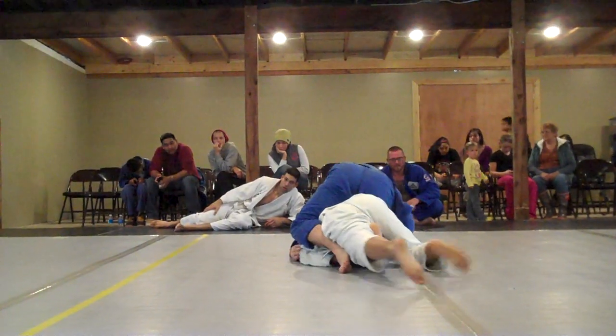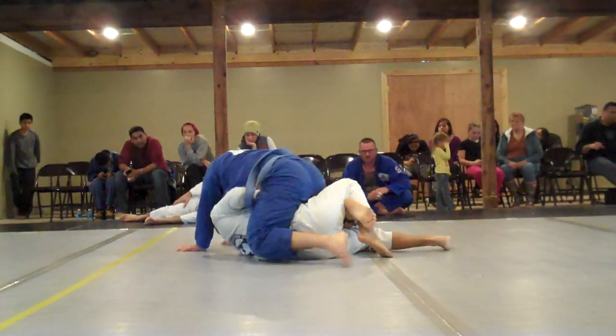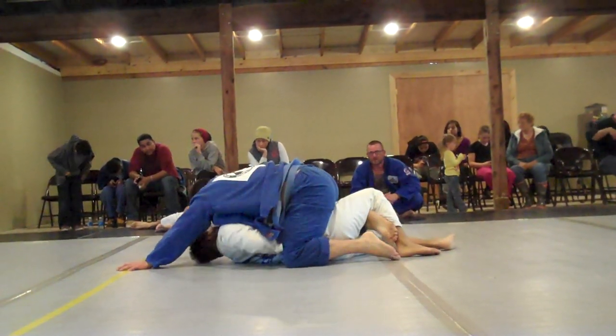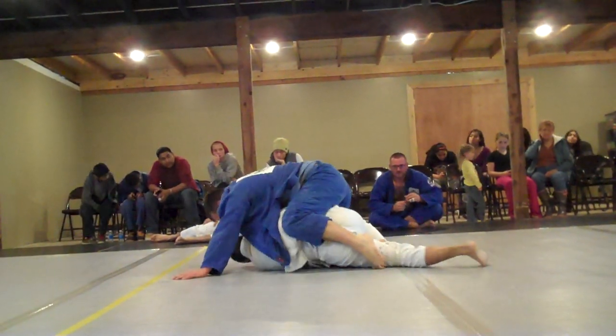Underhook control, man. Underhook the left hand. Half guard again. Don't let him get that half guard back. Right arm back inside his leg. There you go. Good. Stay heavy. Open your hips. Stay heavy. Heavy hips. Hold them.